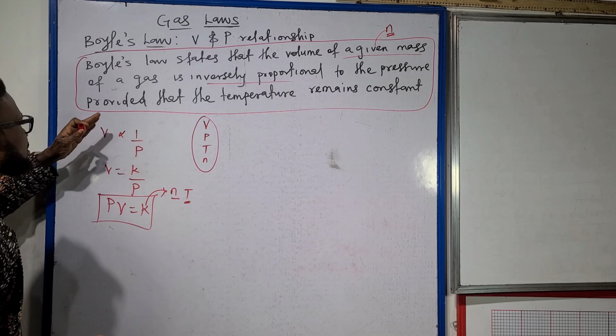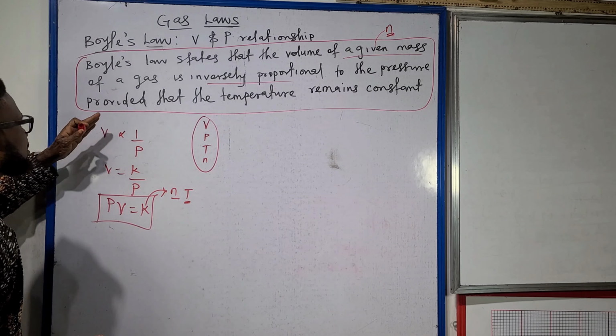Let's say the volume is doubled to 100 cm cube. You're going to have a situation whereby the pressure here would be about 1 atmosphere. So PV here is going to be 50 times 2, and PV here is going to be 100 times 1. You get 100 here, you get 100 here. The implication of this is that P1V1 equals P2V2, and this is exactly what we use for most of our calculations that have to do with Boyle's law.